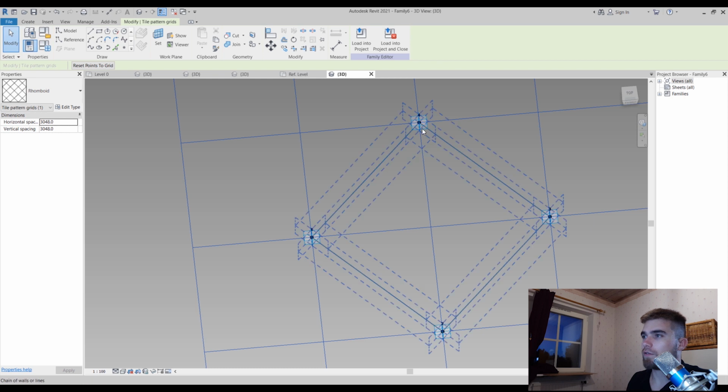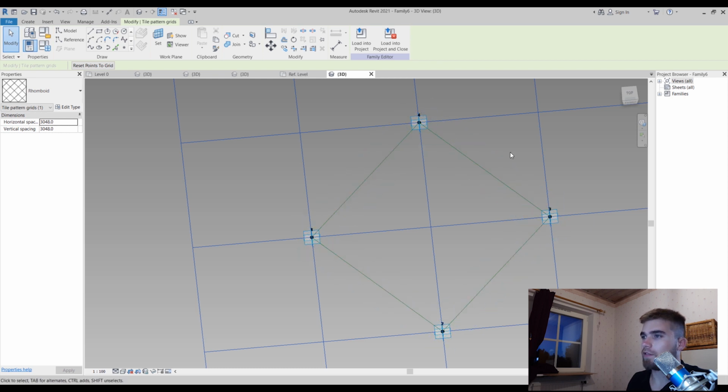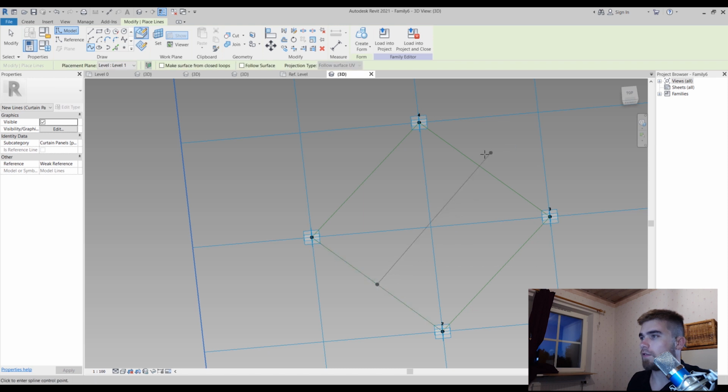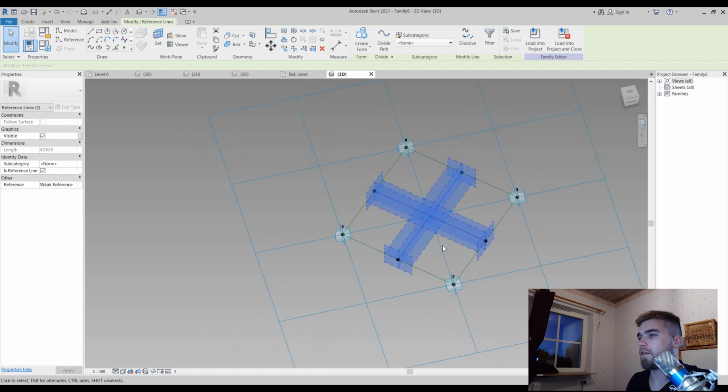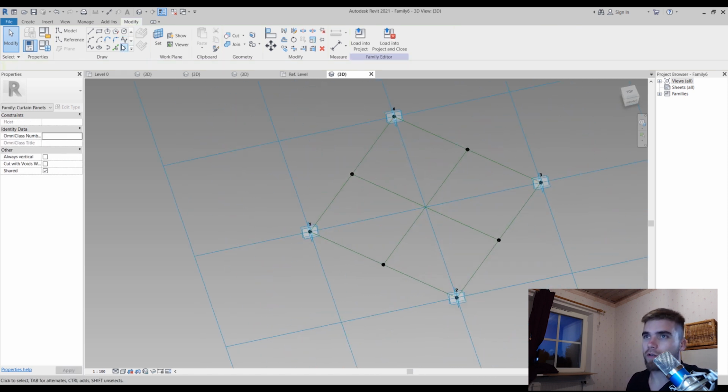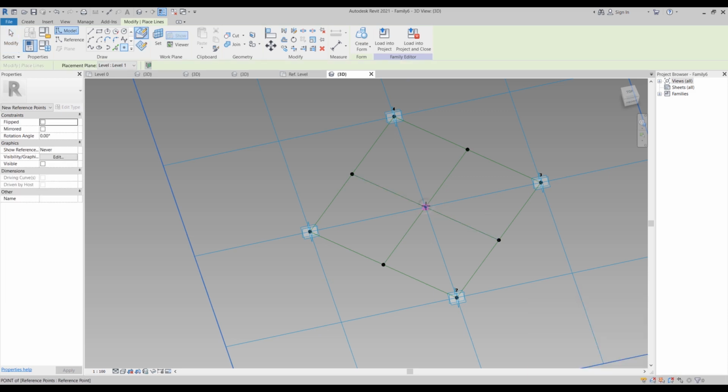And I went and divided this in 4 like this, middle to middle. Like that. Made those reference as always. And I hosted a point in the middle of one of them.